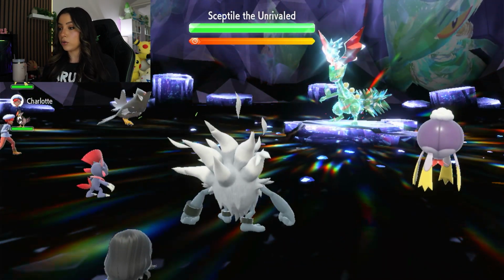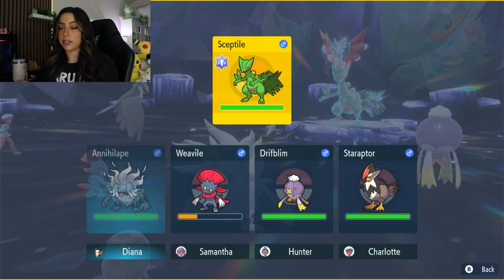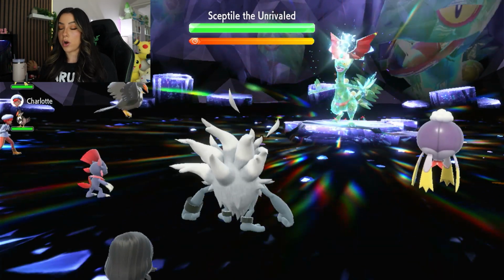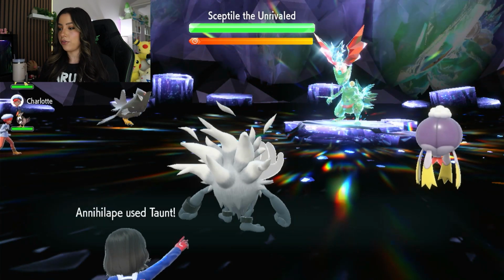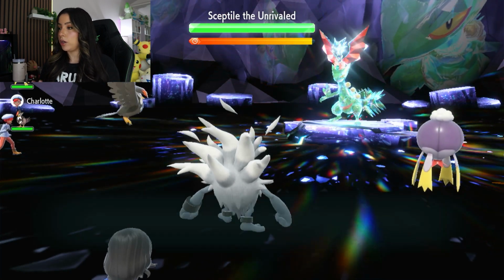So luckily here we do miss, or not miss, but we don't get hit by the Leaf Blade that it does turn 0. And I'm going to go for Taunt turn 1, just because even though it is getting 1 Dragon Dance off here, we want to prevent it from getting any more off. So here goes Taunt. So now we don't have to worry about Dragon Dance for a couple of turns.